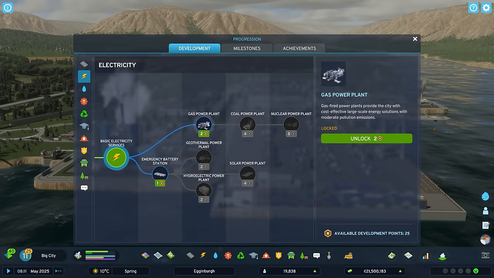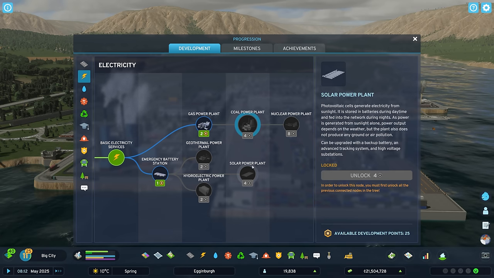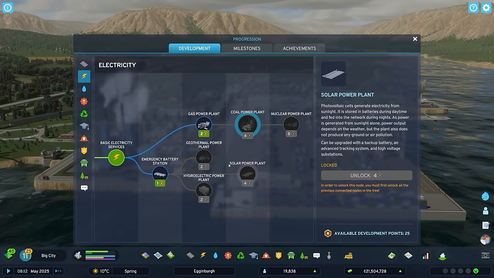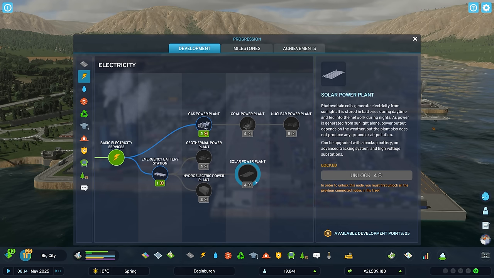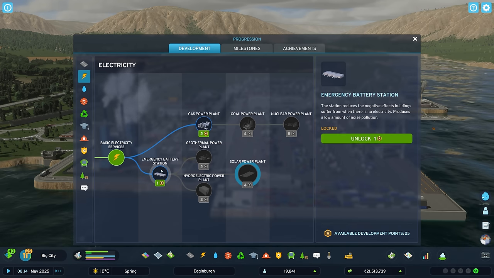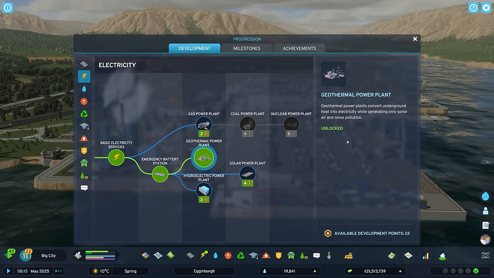So where can we take it? We could take it down gas, coal, and then nuclear, or we could go the green route and go with geothermal and then solar. Which, that's what I'm thinking we want to do. So I think we'll go emergency battery station and then grab a geothermal plant.